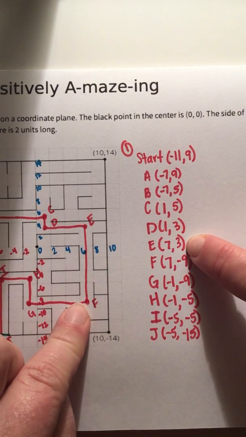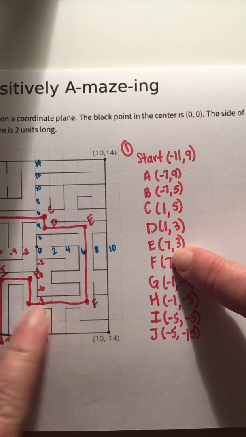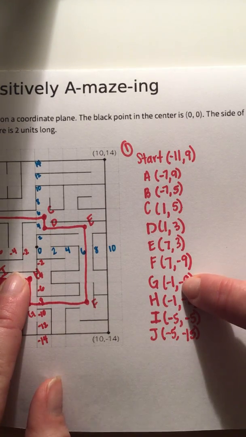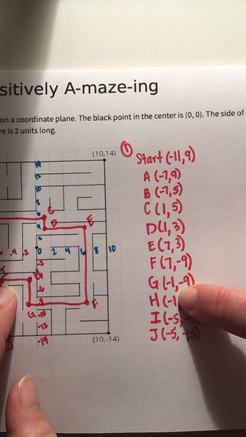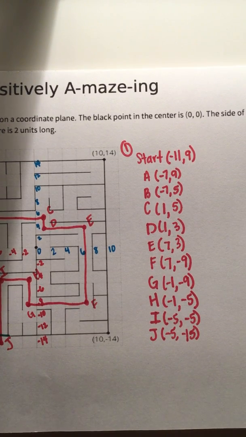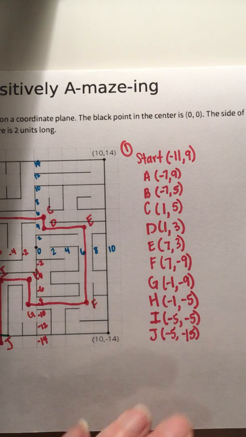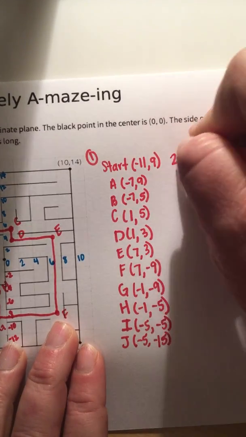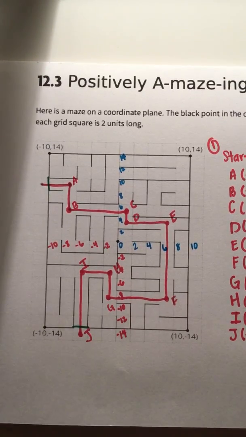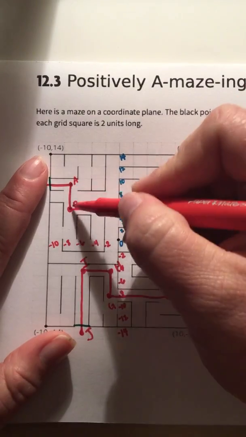If you look at E and F, your X, then you look at F and G, your Y, then you look at G and H, your X, look at H and I, your X, so you see how it goes X, Y, X, Y. So any one of those can be your choice. So I'm just going to pick for number 2, I'm going to pick A and B. And why do you think A and B are the same? What are they doing? They're moving on the same straight line. And this one is going vertically.